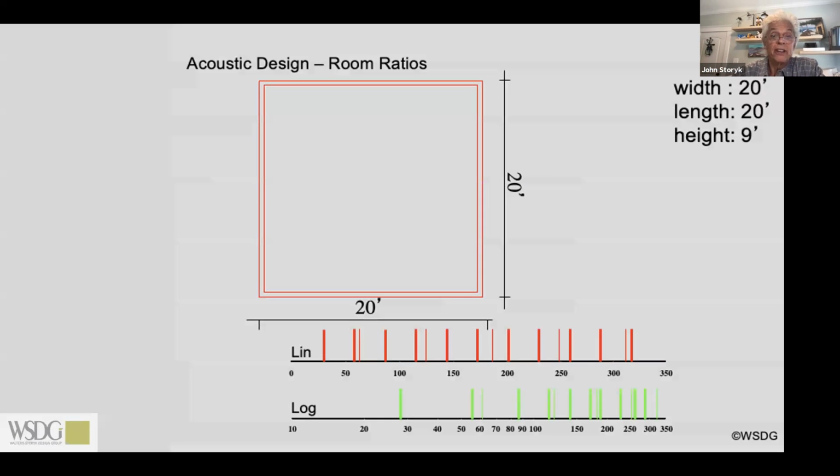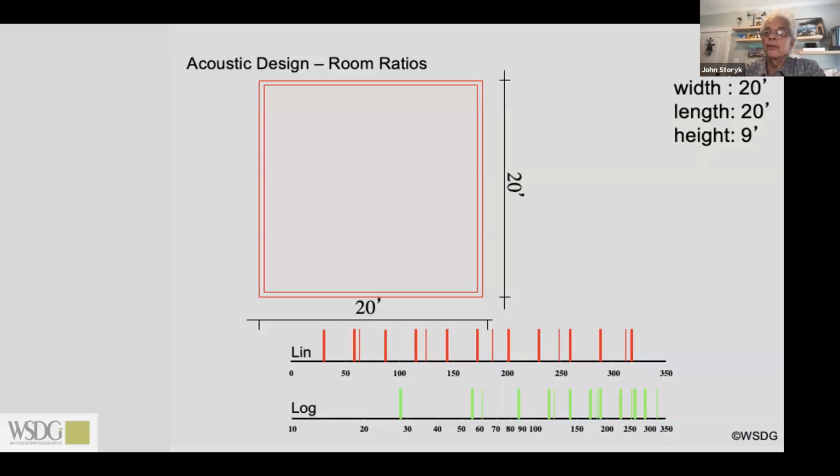okay? So here's a simple demonstration. Here's a 20 by 20 foot room that happened to be in a basement. And no matter what you do here, look at how the modes are going to get piled up. They have to get piled up. Two of the dimensions are the same. But if you plot them on a log scale, notice as you move out in frequency that they're getting packed by definition, because the log scale packs the frequencies. This is closer to how we listen. And you're going to get to a point where they're packed so closely that it doesn't matter.